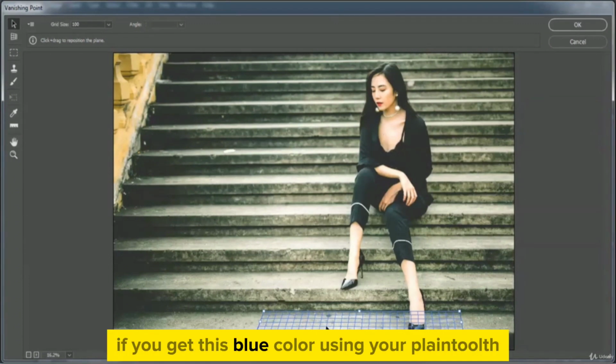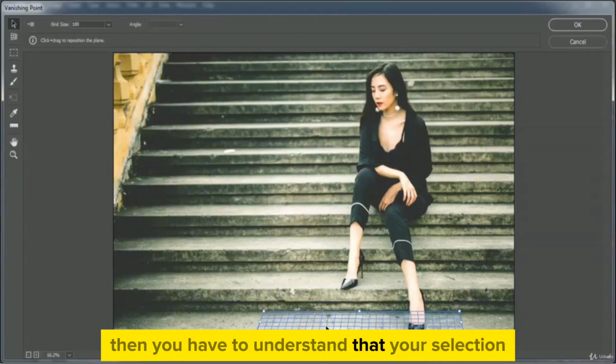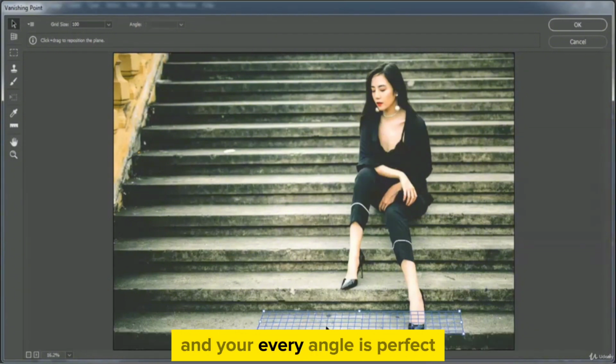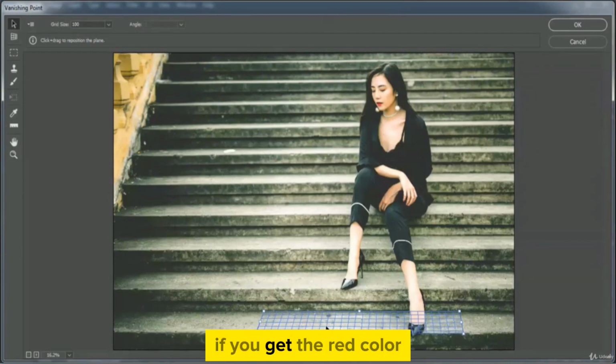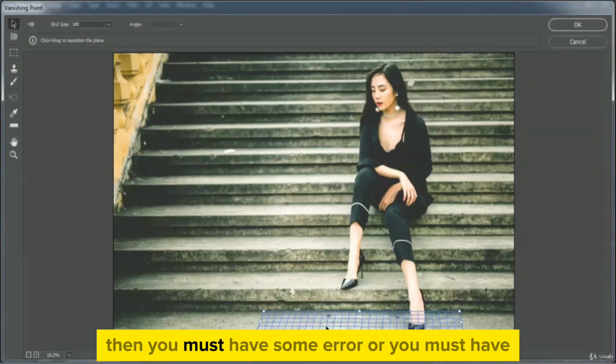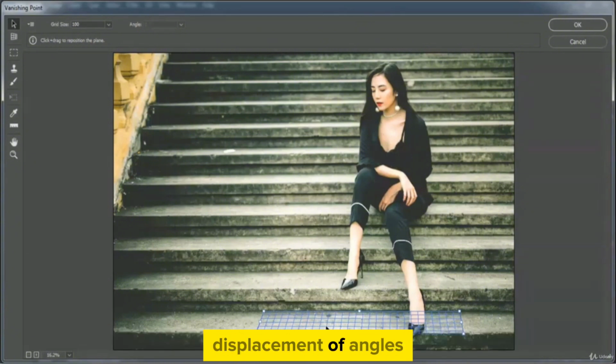If you get this blue color using your Plane tool, then you have to understand that your selection and every angle is perfect. But if you get the red color or yellow color, then you have to reconsider once again, because if you get the red color, then you must have some error, or you must have displacement of angles. So always try to go for blue color.